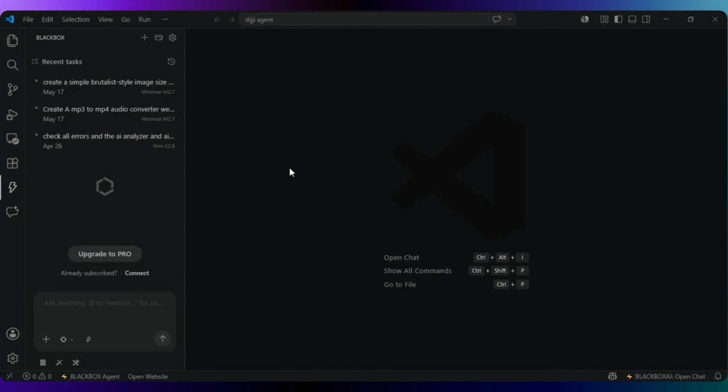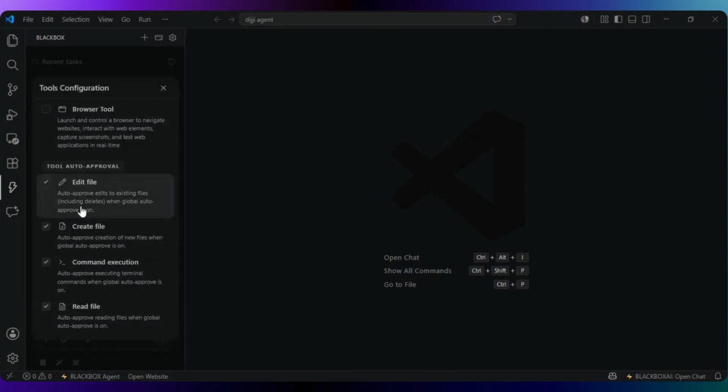Now let's quickly understand its interface. At the bottom, you'll see 2 modes, auto and manual. In auto mode, the agent can handle quite a few things on its own, while in manual mode, it will ask for your permission before taking any actions. Right below that, you'll find the Tools configuration section. There are some features here like web search, but some of them may require a paid plan to use.